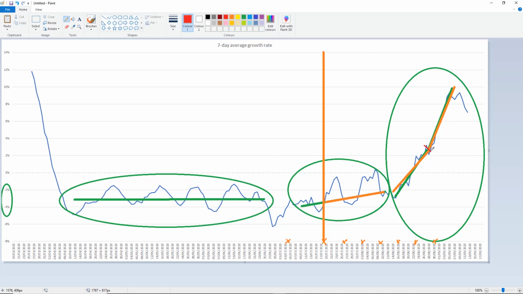So it was at about this point in time, which was the 30th of August, that I noticed that the hospitalisations were increasing. Not only the number of daily admissions, but also the growth rate itself was accelerating. So that was a window on what was happening around about the middle of August. But we can clearly see also at this point in time, which was the 16th of August, the admissions were starting to really take off.